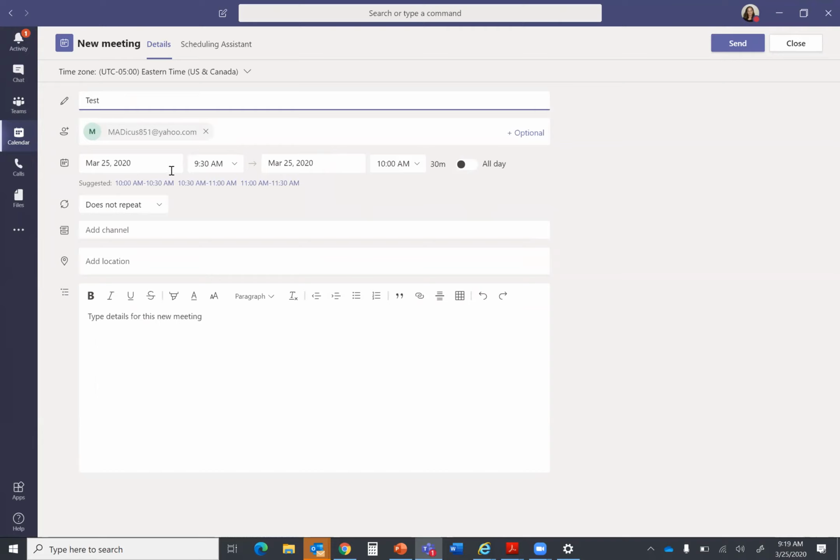Test meeting. So anyone can join a Teams meeting. Even though we use it a lot for office communication, anyone outside of the company can join a Teams meeting as well. They may not have the same features that you have because, of course, if they don't have the full Teams version, they won't be able to see everything or do certain things like chats and things like that. But they will be able to join a meeting just like any other meeting software.